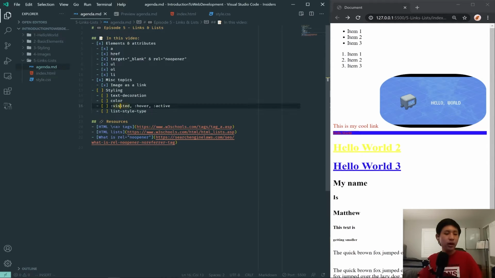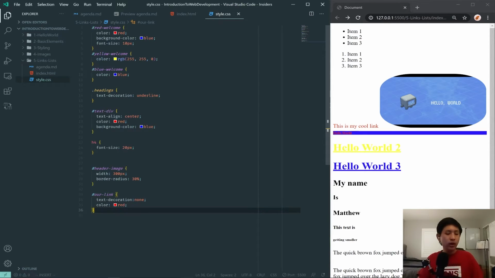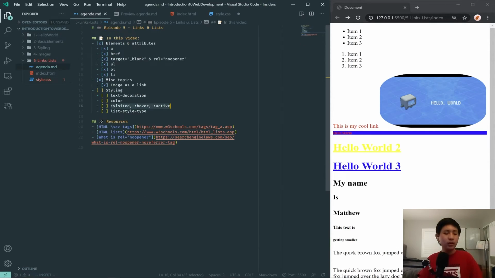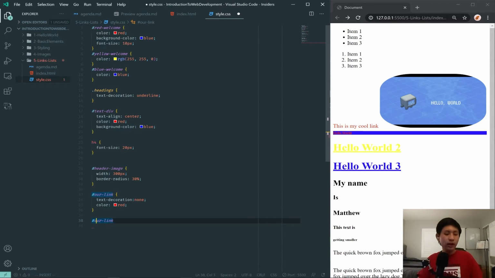And then there are a couple of these called pseudo selectors. So we want to create more. We can do our link again, and then we can use these various things called pseudo selectors, which are basically for different situations where we want to apply different stylings. A good example would be a:hover. So we give our link, and before we actually open up the curly bracket, we can give it the pseudo selector :hover.